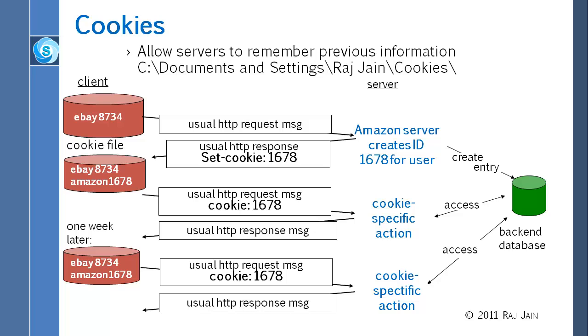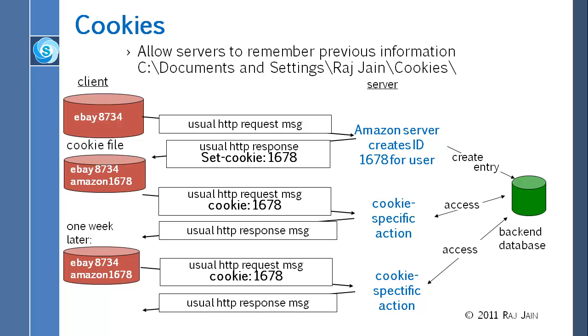So what is a cookie? A cookie is a number that is kept on both sides. Let me put it this way. If you are a client and this is a server, and from the client you send a usual HTTP request to Amazon, then what Amazon will do is create an entry that Mr. Jain logged in at this time, and it will send you a message which has all those previous things that we saw, plus one more header which says set cookie to 1678. All right, and your browser will remember that Amazon sent me cookie 1678.